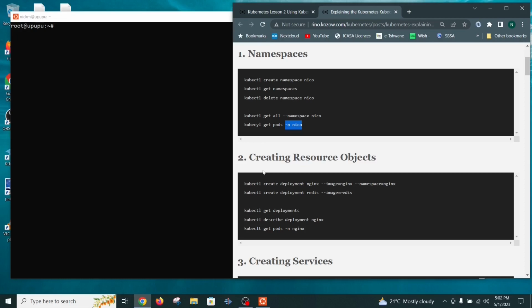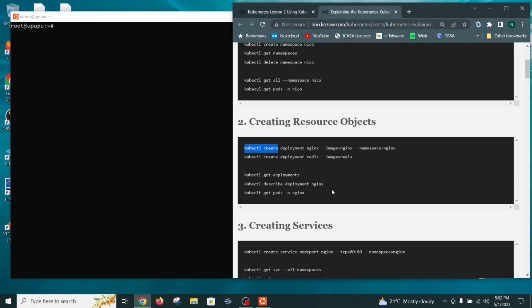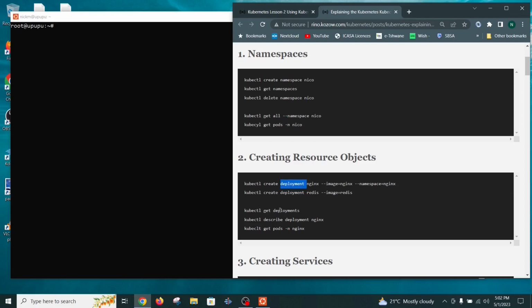The next category is creating objects. We've also seen this when you run the kubectl create, you are able to create objects. In our case, we created deployments and we created services and other things. So kubectl create. And then when we created the deployment, we could use the get deployment or we could use the get all command. We also learned to do our deployments inside namespaces and how the cleanup greatly facilitated that when we ran the kubectl delete command.